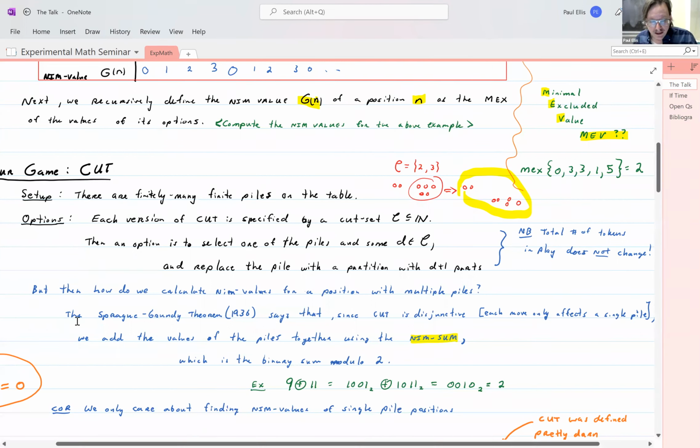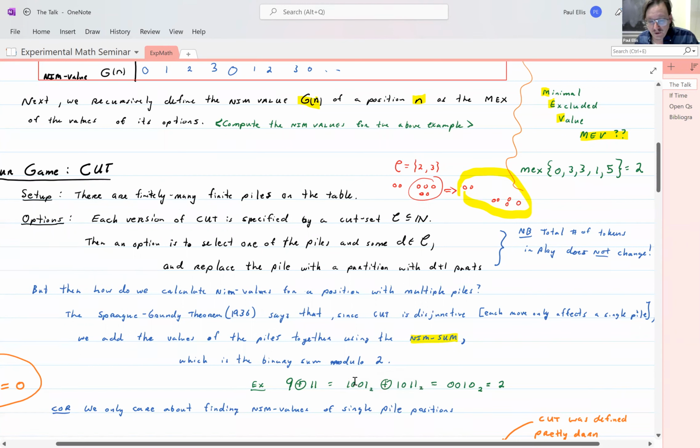Then, to get the nim value for the whole position, you add together the values of the piles using what's called the nim sum, which is binary sum modulo 2. So if you have a pile with value 9 and a pile with value 11, convert those to binary, then sum the digits without carryover.